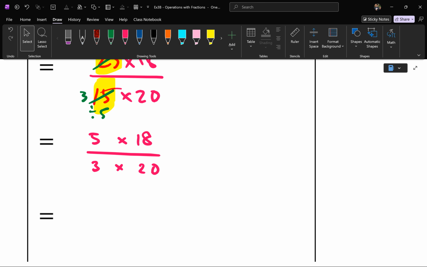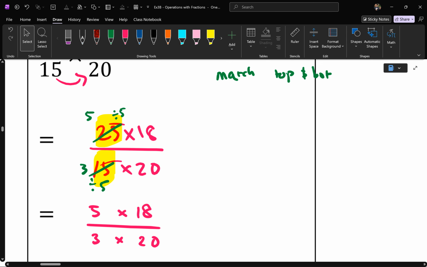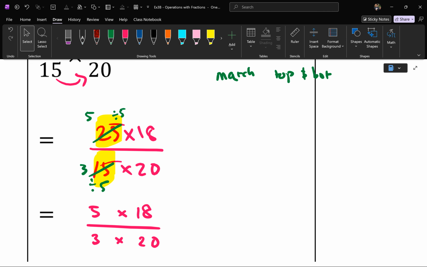Ryland. Yeah, I would too. But I'm trying to prove a point that it doesn't matter which one you do. Okay, so if you pick the biggest ones together, then the number of simplifying you have to do is shorter. But if you pick the wrong ones, not wrong ones, it just takes a few more steps. That's all. But the point is I'm trying to say no one can do wrong here. Every time you simplify, it is a win. It's so much better than doing 25 times 18 and 15 times 20. So if you've been ready to do this, go from 5 times 18 and 3 times 20, that's so much better. Yeah, so you're always winning if you're simplifying first.